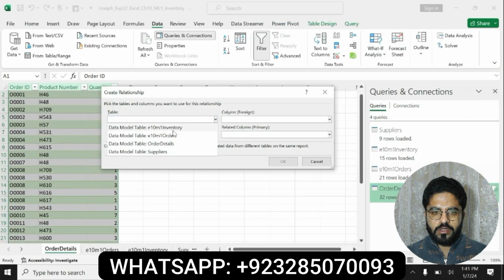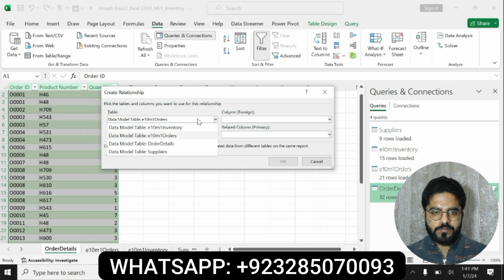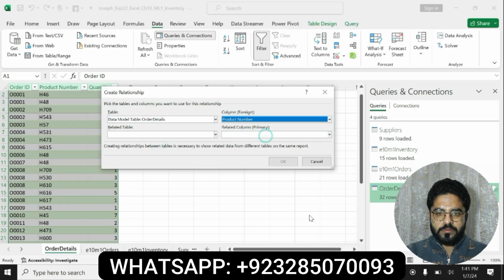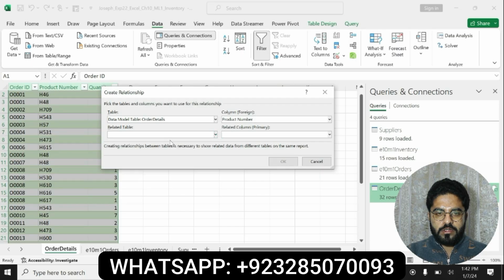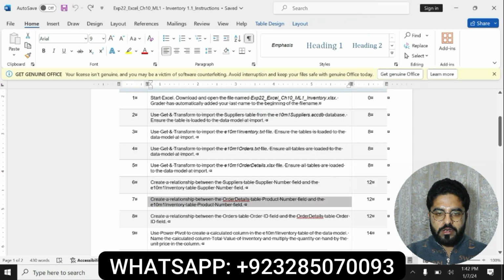Click on new table, this one, select this and the number field, then press OK. The relationship is created between these two tables.